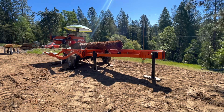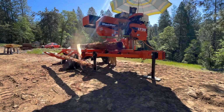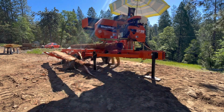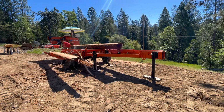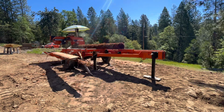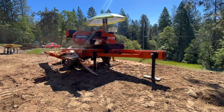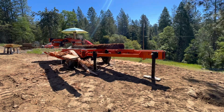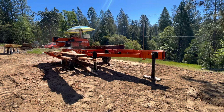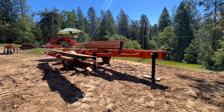Because this is a smaller log, it was fairly easy to level up, and we just start slicing stuff off here to square it up, move it around. I'm basically getting 2 good edges on it. What I mean by that is that the thickness of the arch is what I'm shooting for here. I take multiple slices, and then eventually we're going to turn it up on its edge. I was getting some 1-bys out of there too. So here it is up on edge.